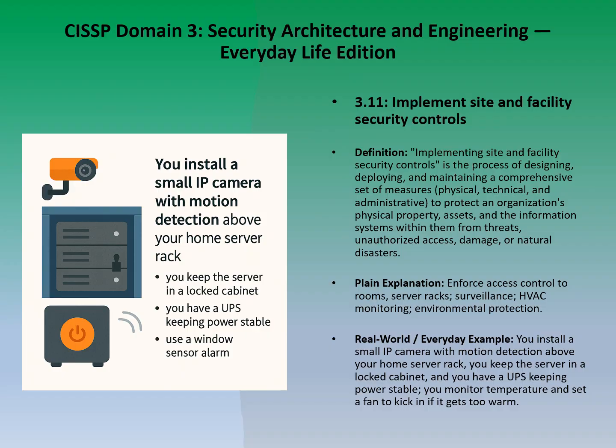Once a site is built, controls bring it to life. Cameras, locks, UPS systems, and environmental sensors all help safeguard assets. Think about your own setup: a motion camera above your home server, a locked cabinet for equipment, and a UPS keeping your system stable during a power surge. You even monitor temperature and use a fan if it overheats. That's environmental protection. Security architecture isn't abstract, it's everywhere, from your living room to global data centers.